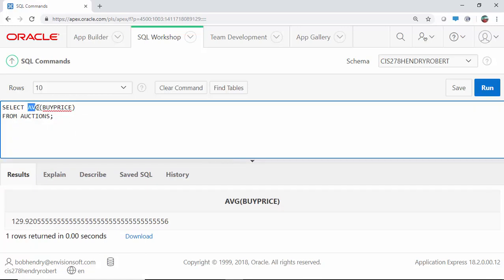We want to see the min buy price, the max buy price, and the average buy price.